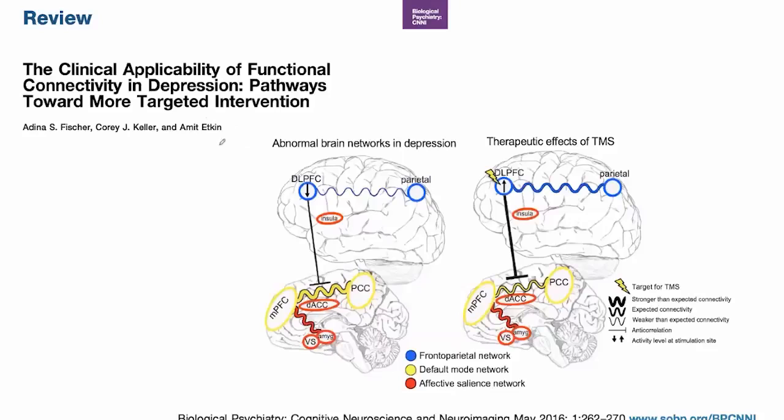And it is not the case only for substance use disorder. It seems that other psychiatric disorders could also benefit from these sort of network-based interventions. Think about depression. This is a nice review paper by Amit Etkin from Stanford, suggesting that modulating dorsolateral prefrontal cortex would probably help us modulate the executive control network. As you can see here, the frontoparietal network is the executive control network. And then the saliency network and default mode network that are connected would be influenced by that frontoparietal network modulation. So that is the idea that people are following, not only in substance use disorder, but in all the other psychiatric disorders as well.